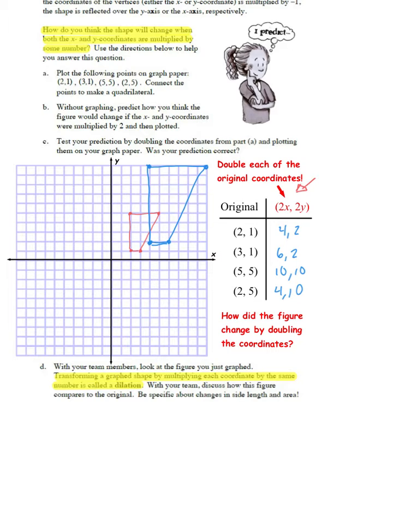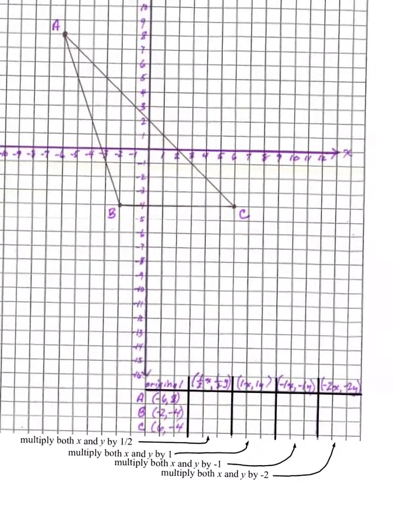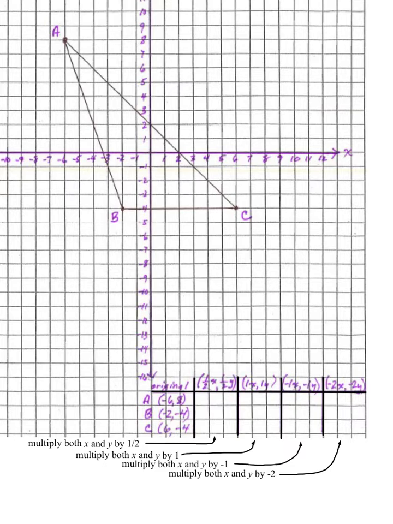And based on your new shape, you're going to answer the questions that it asked you about as far as anything changed regarding the size of the sides, the angles, that kind of thing. It's going to be the exact same deal on the next page. There's a page that gives you directions, and then this is the page where you're actually showing your work. It's the exact same thing as the first page, where it gives you 3 coordinates, and then you're going to do what it says here below the graph for each of these shapes.